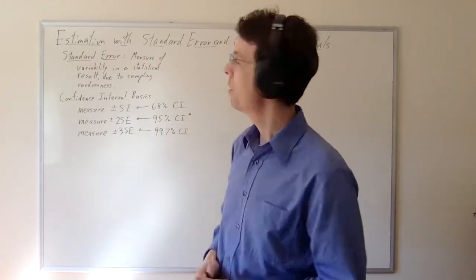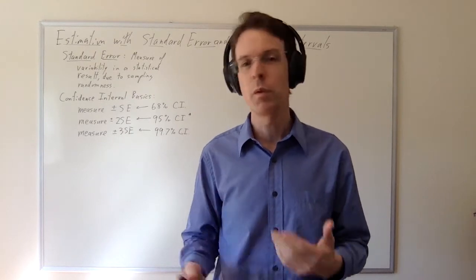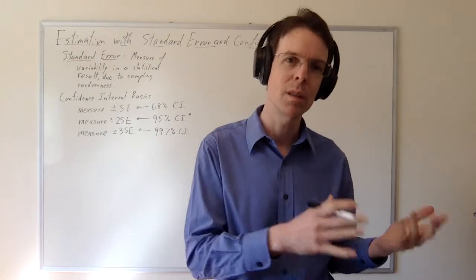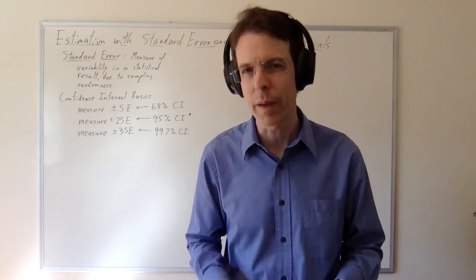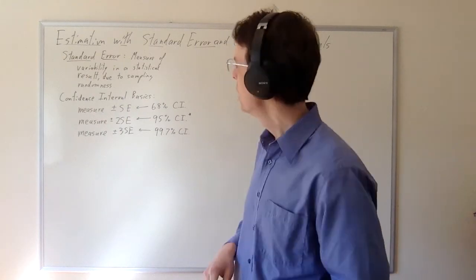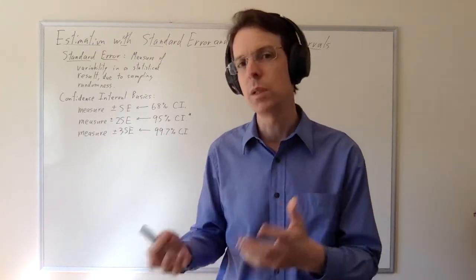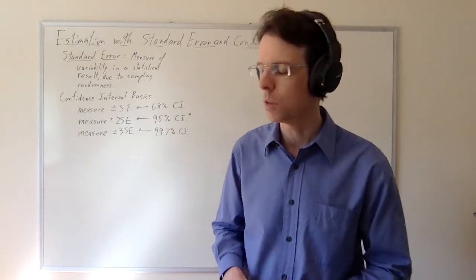Today we're going to review standard error and confidence intervals. We're going to do a few examples. We're going to talk about the relationship between the confidence level, the precision, the standard error, the margin of error, all that good stuff. So we're going to review a little bit of what standard error means and how we build confidence intervals. We're going to do a detailed example, and then we'll talk about how these things work.